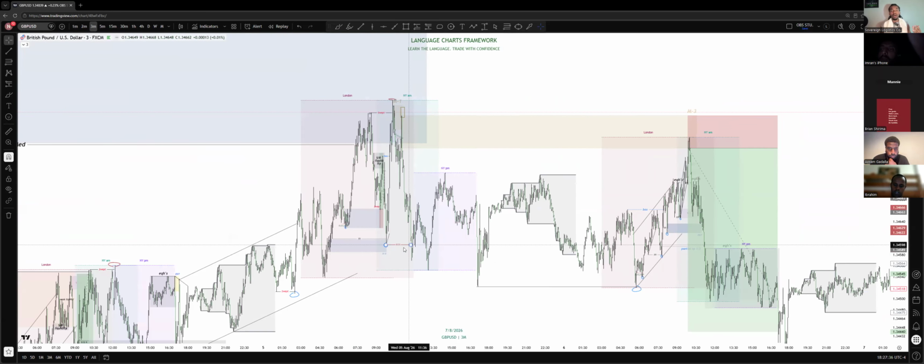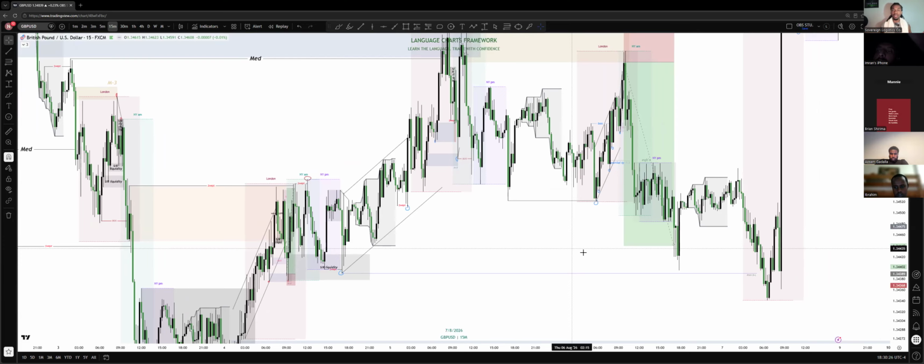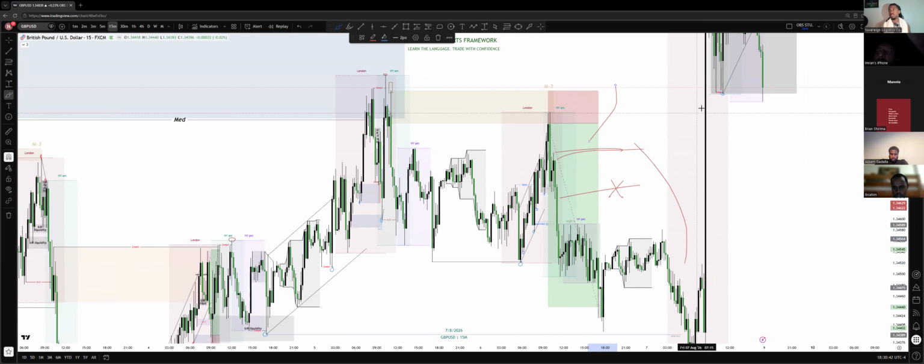Because you know if price is supposed to turn around anyways, it can't turn around without a medium inducement. If it got right here, like it did right here, and started doing this, the worst case scenario is that it comes to this. Either mitigates it and comes down, or induces it and then comes down. It can't just continue up and take this just like that. Why? Because it has broken significant structures already. It has taken significant levels. You know what I mean? So you need to have those confirmations.